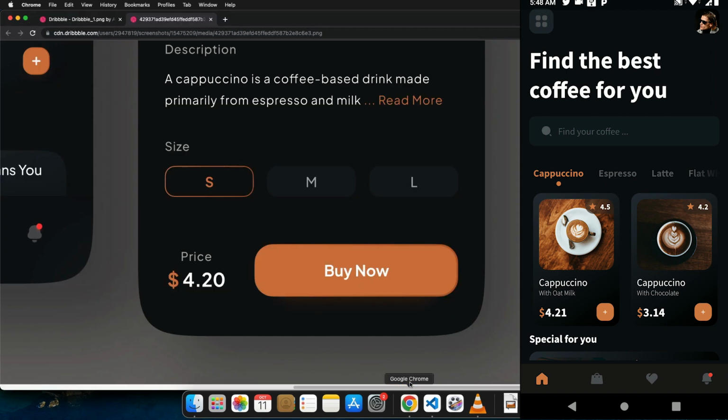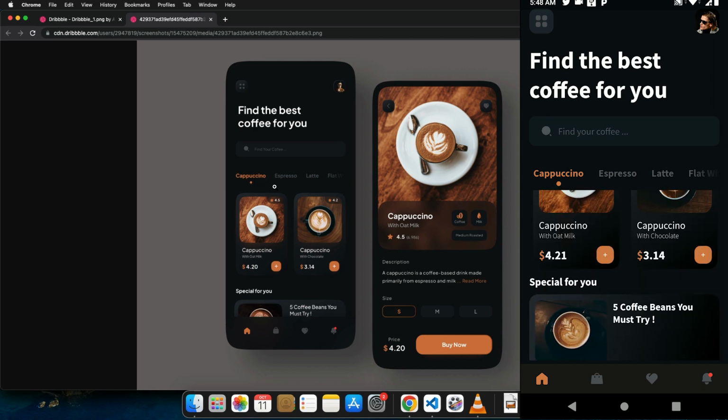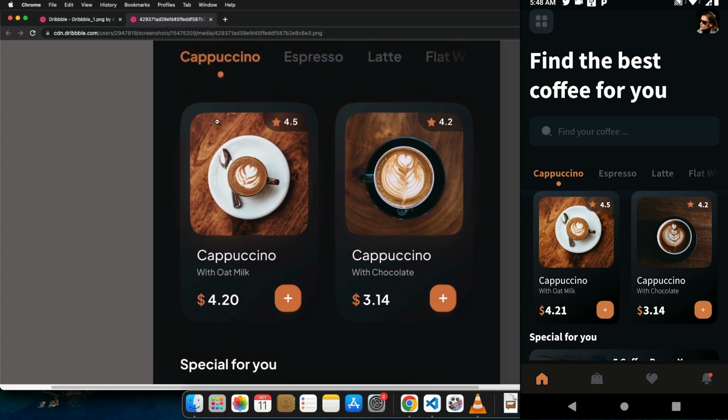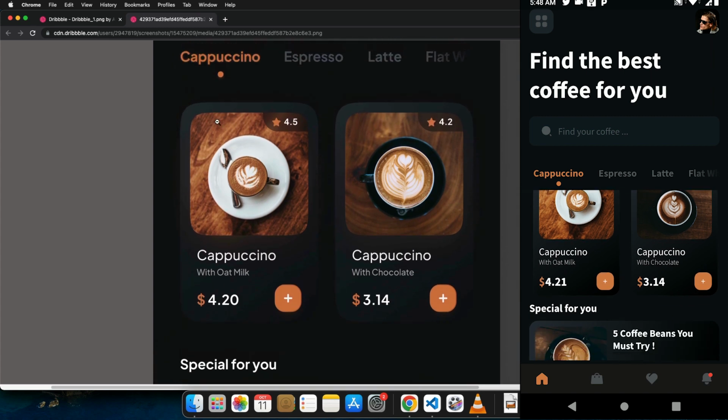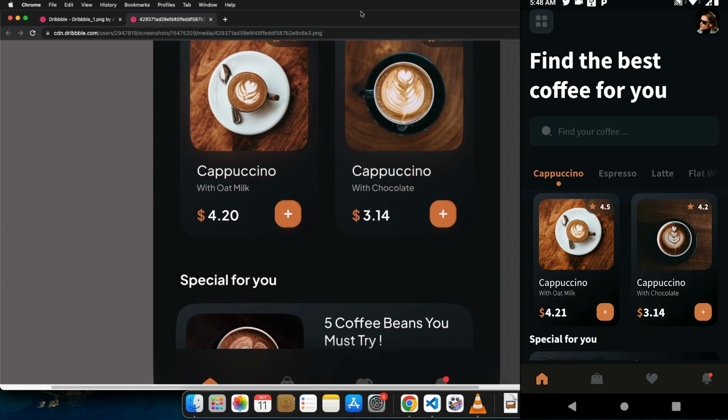We started off with this particular screen, right? 2 screens, and then we did both of them. We did this part, and then this wonderful search bar. We also have this wonderful tab bar. It's clickable, but the content still remains the same because I haven't wired it to work together. And then we have this amazing section. We have this gradient which we created, and this amazing image and all that, and below that we have this part, that is special for you, that is done as well.